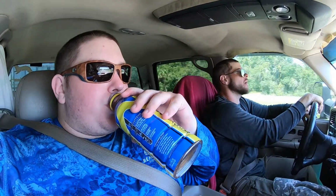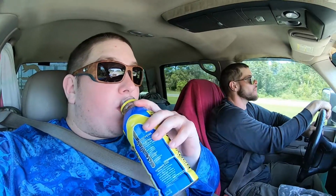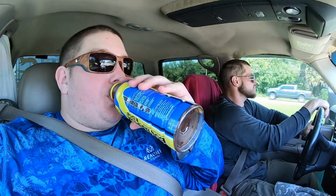And this is Berry Blitz. Mm. The BodyArmor in general is pretty tasty. We use it for lawn work all the time. The light flavors are really good, and the regular flavors. It's the first time trying the caffeine version in a minute. It's the same quality as the regular stuff, but with some nice added caffeine in there, that would definitely be a little bit helpful.